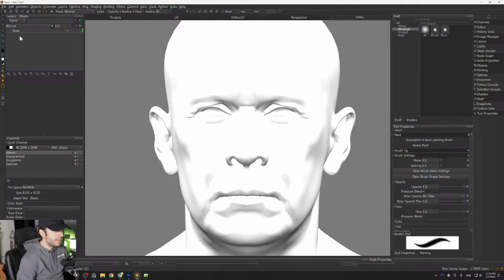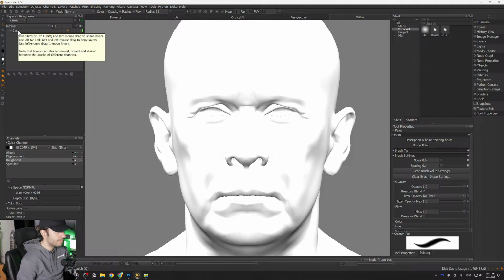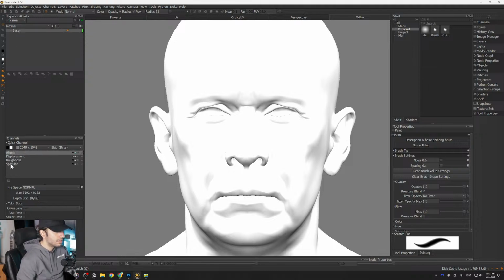And this is the layer box. Every time you add a new channel, that channel automatically adds a base layer, which is just a flat color. It doesn't have any data. So each of these channels has a base layer.